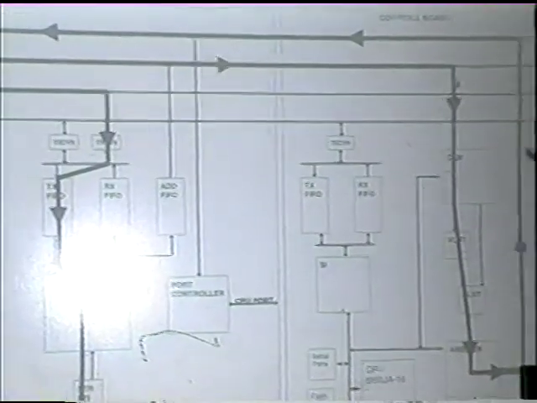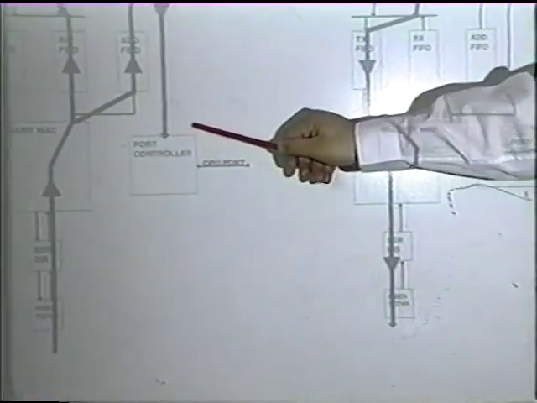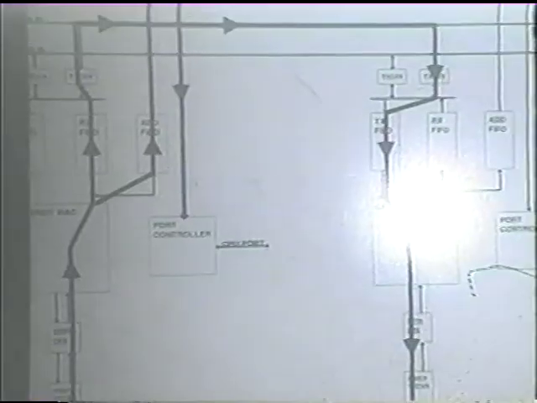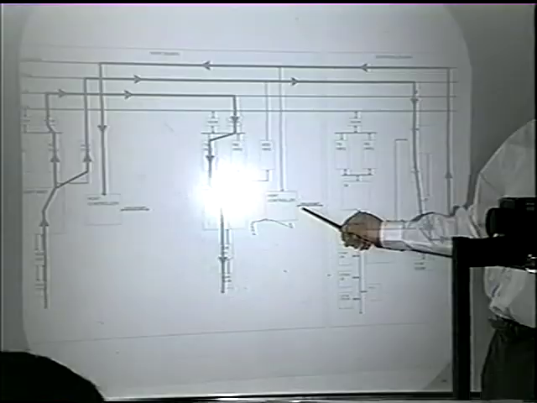He signals him to go ahead and send this frame. He also signals the port that's supposed to receive it to go ahead and receive a frame.